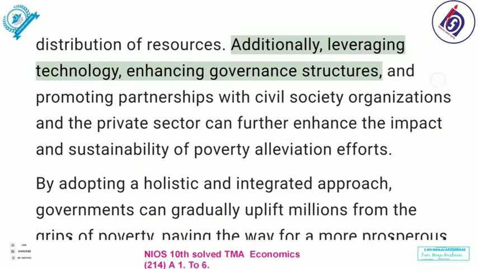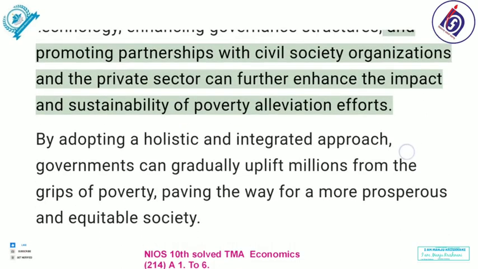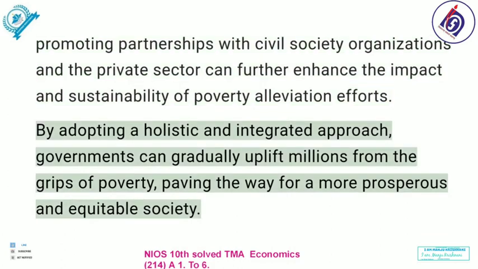Additionally, leveraging technology, enhancing governance structures, and promoting partnerships with civil society organizations and the private sector can further enhance the impact and sustainability of poverty alleviation efforts. By adopting a holistic and integrated approach, governments can gradually uplift millions from the grips of poverty, paving the way for a more prosperous and equitable society.